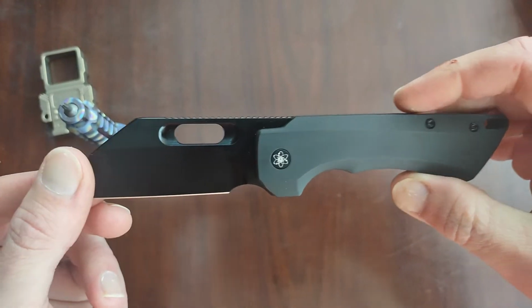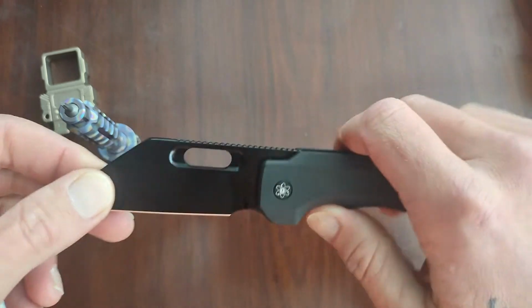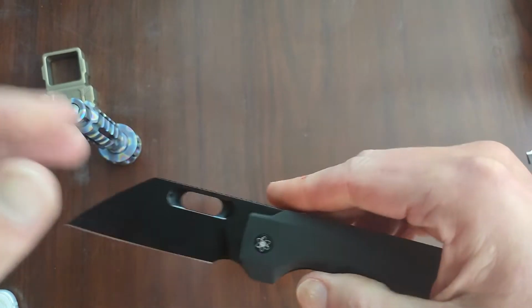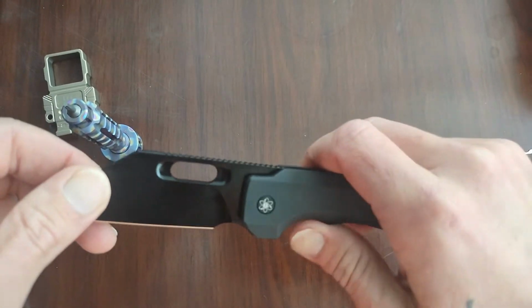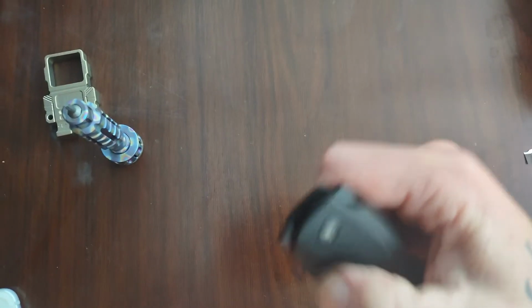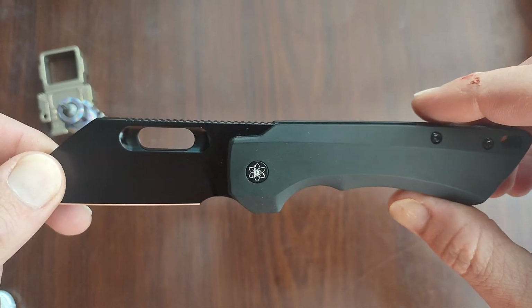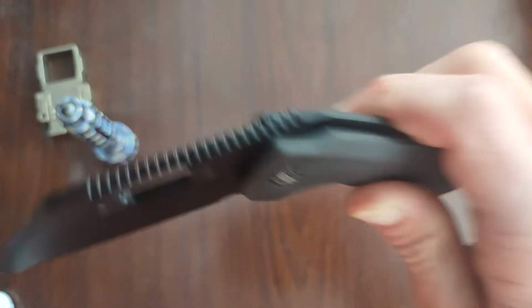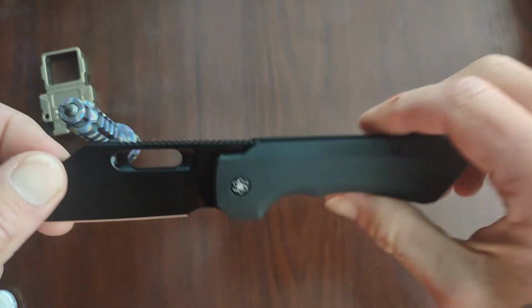I'm able to put these through whatever kind of testing I want. Pretty much, if I want to test a knife, I can. See how it cuts, see how it holds up. With all the different materials I have at work, I'm able to put them through the ringer if I want. I'll probably take this one to work this week and see what it can do. I ain't gonna beat the hell out of it though, but I'm gonna take it in and see what it can do. And I'll be carrying this bad boy for the rest of the day, and I'll probably be carrying it for the rest of the week too, if not coming right home and getting it out.